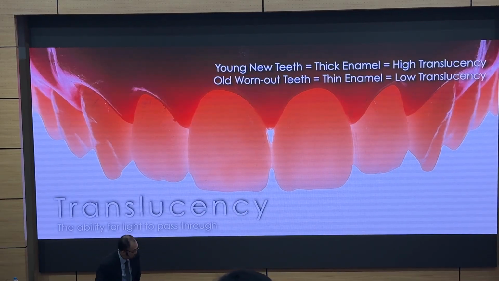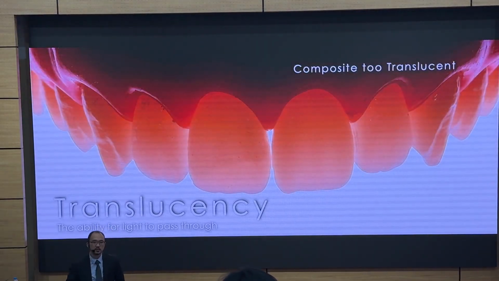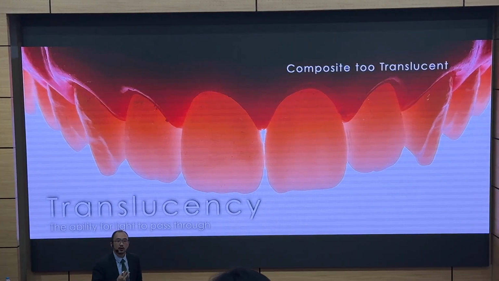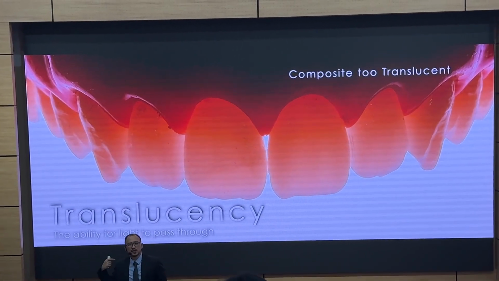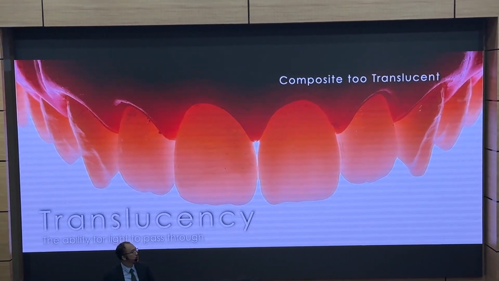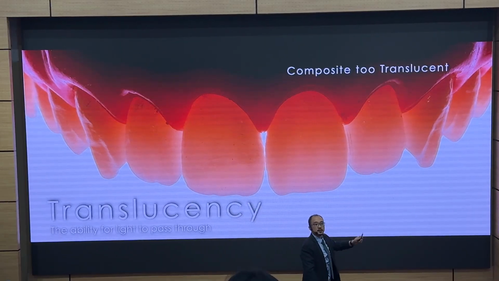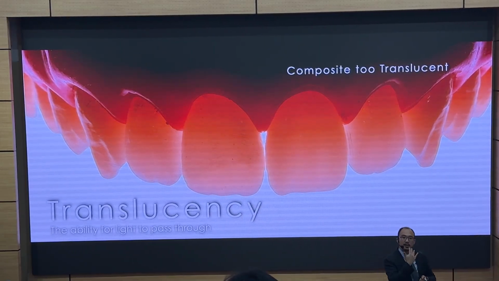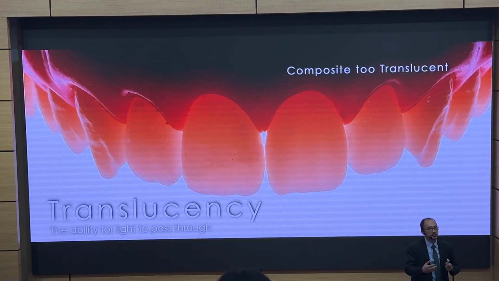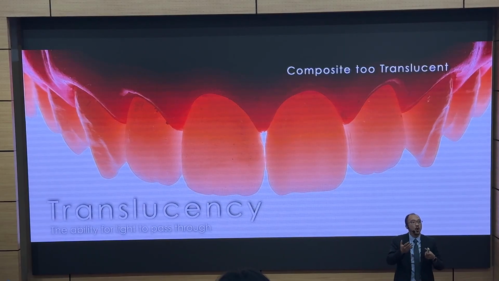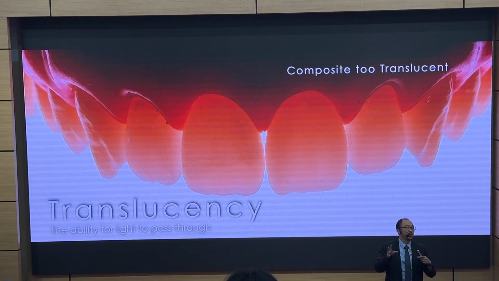Let me explain. When you get a tooth that is too translucent, the light shines through the tooth a lot more. In this photo, the tooth is shining behind a white background. So as you can see, the translucent part is a lot brighter. Can you see that? Now, inside the patient's mouth, it's behind a black background. So if you use a composite material that is too translucent, the filling that you did is going to look a little bit gray.